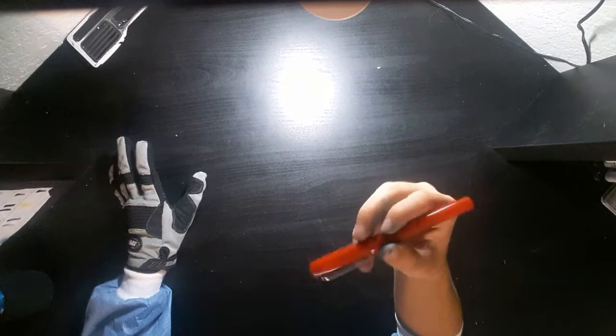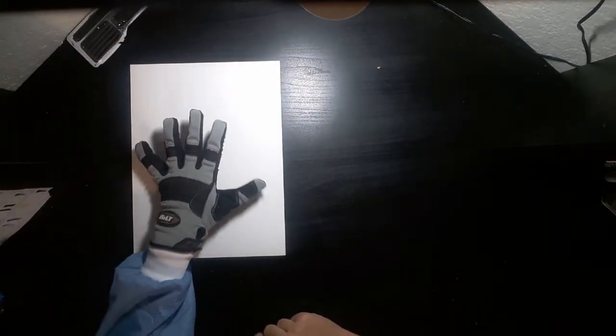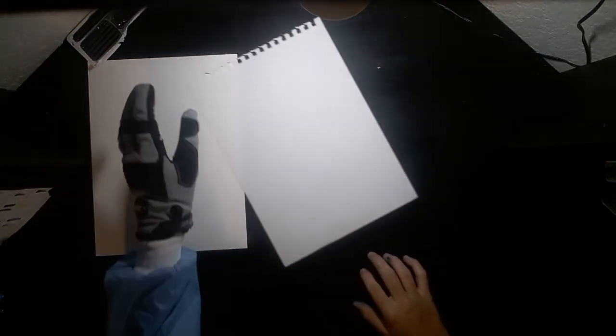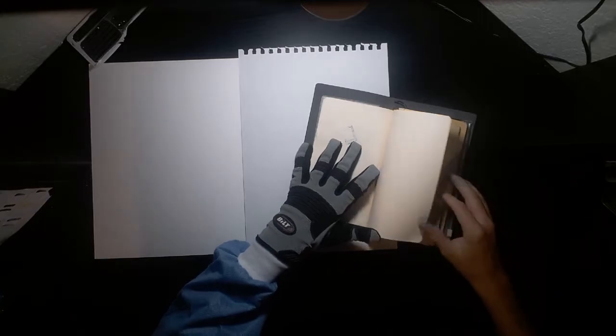Okay, so how it delivers the ink is going to be tested on 3 different papers. The first one is Canson watercolor paper. Very thick, can basically just handle anything. Next up is Strathmore 300 series sketch paper. Much thinner, but can also basically handle anything. And then lastly, maybe first, who knows, is going to be this janky journal with super thin paper. You know, this is going to be first.